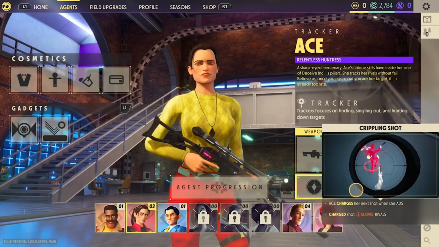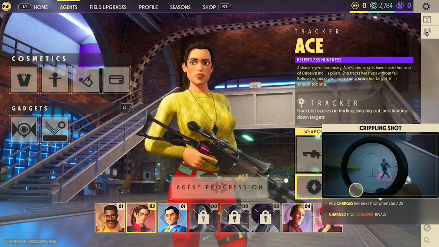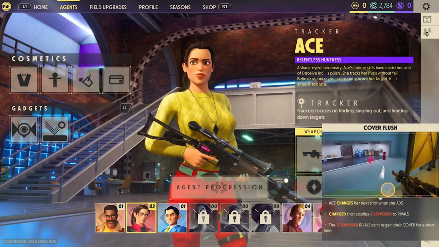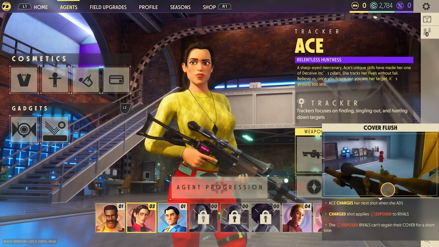Her second variation is Crippling Shot. Ace's next charge shot will now slow her rivals, allowing you to follow up much easier or to catch them if they flee. And her final passive, Cover Flush, like Royal Flush in poker, will charge her next shot.